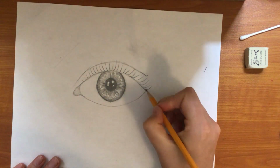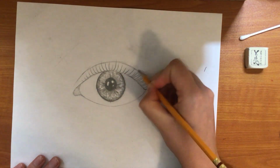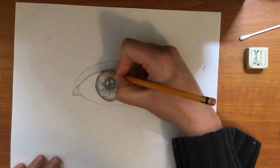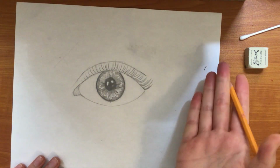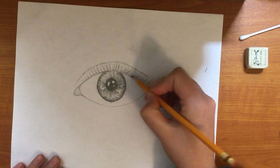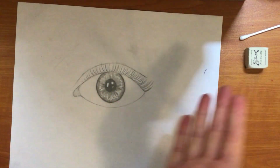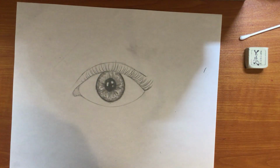Then you can always add more. You can go ahead and add some more in, depending on how many eyelashes you have. You can make them thicker if you want to make them look like they're wearing mascara or something. The ones at the back of the eye are generally longer. Sometimes they cross over each other. They're not always perfect, so sometimes they're crossing a little bit. But the trick is to make sure they're curving to the right on the right hand side, to the left on the left hand side, and upwards in the middle.